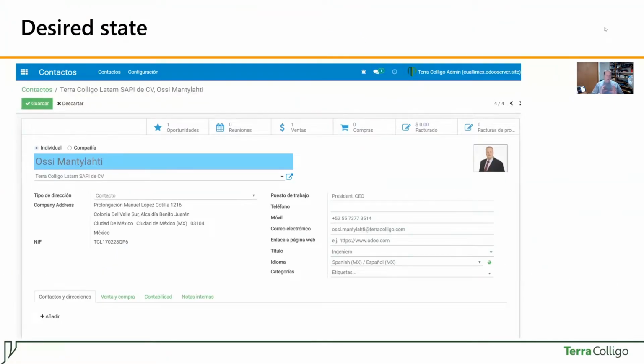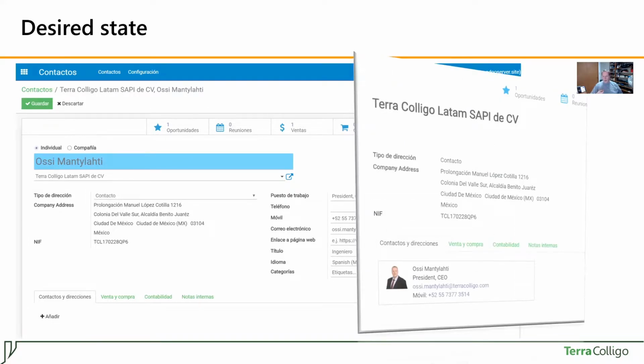So what we are looking for is to get this kind of thing in Odoo, so that you have companies and then individual persons who are marked as this company's contact. There can be just one or several persons who are the contacts there. So essentially, we have a company name, and then we have this individual who is going to be the contact for this company.